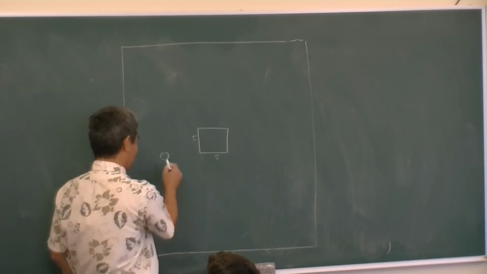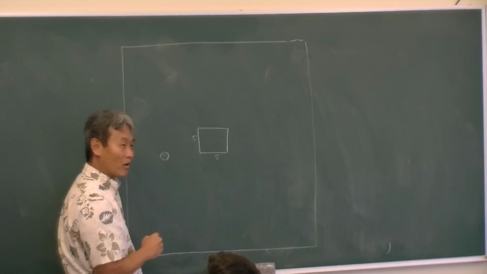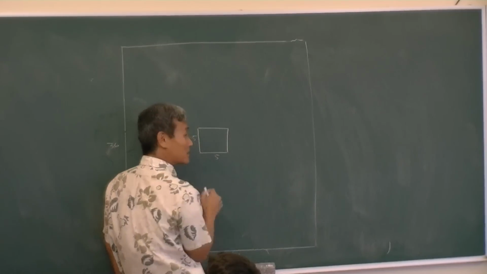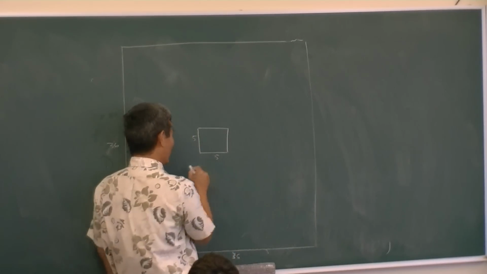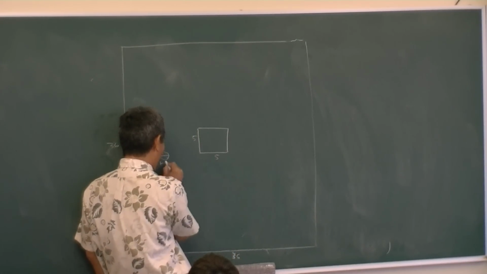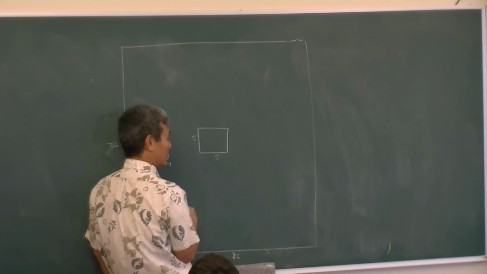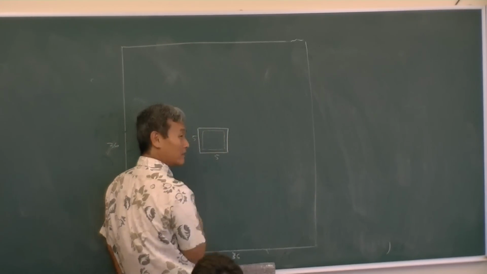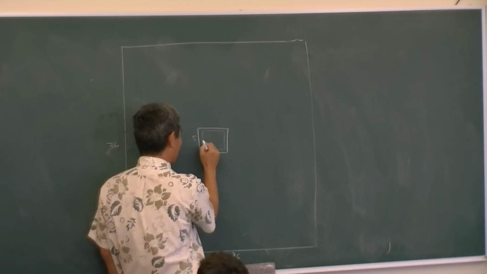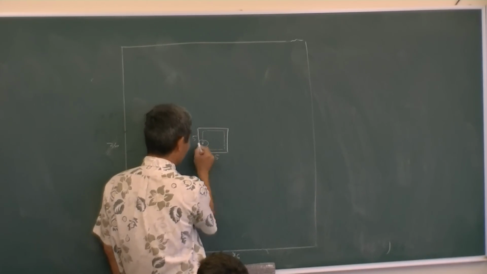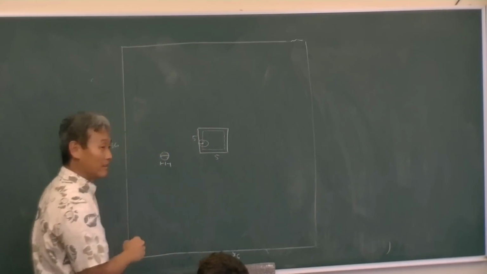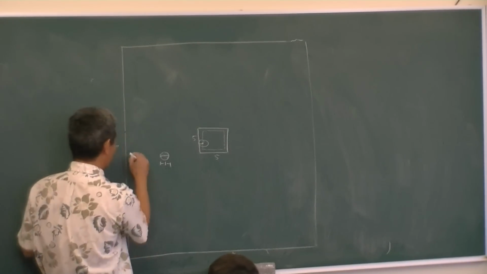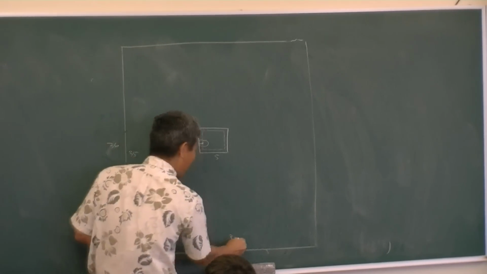I'll give you a hint. Where does the center of the quarter have to land? In order to be completely within this region, where does the center of the quarter have to land? 3 by 3? Well, if we assume the diameter of a quarter to be 1 inch, what? 4 by 4. Yeah, it has to be a 4 by 4 square, right? Because it has to be half an inch in, right? 4 by 4. And again, if we assume that it's going to be completely within here, we're talking about a 35 by 35 square, right?